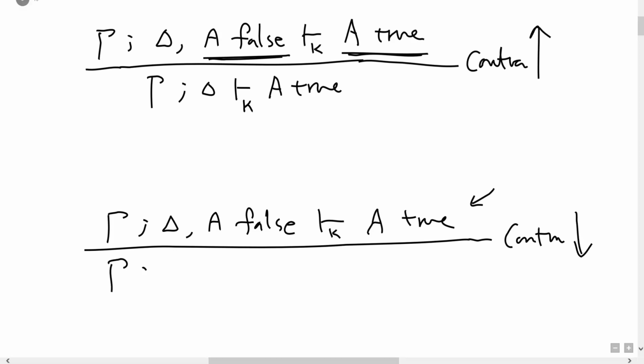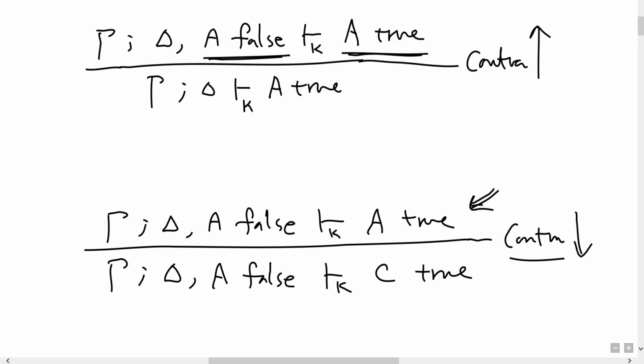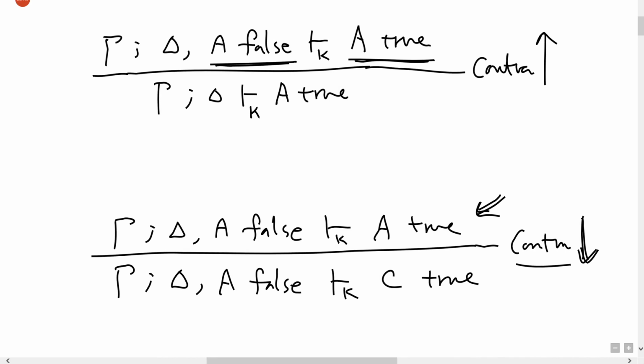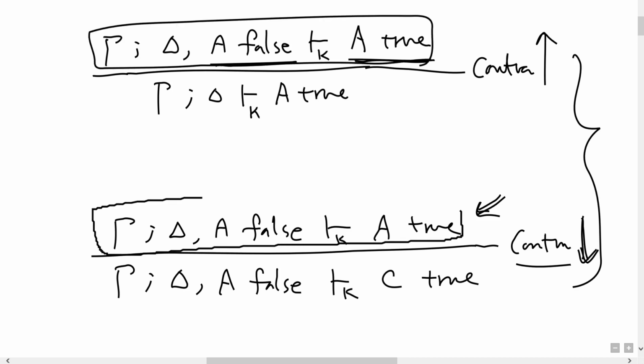So if you are given the same set of assumptions or hypotheses, you can produce anything, because essentially you have just generated a contradiction, so you can prove anything. So this is the contra down rule, because this rule, perhaps you want to read this rule top down. What is interesting about these two inference rules is that both rules have the identical premise. The premise in both rules is identical. You have the same premise here and here, but the conclusion is different.